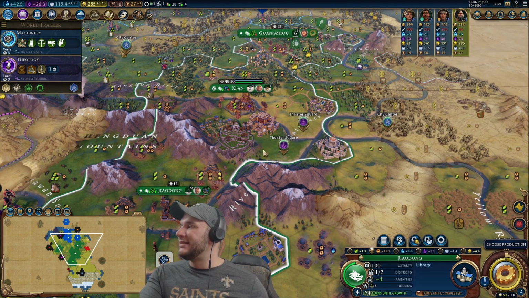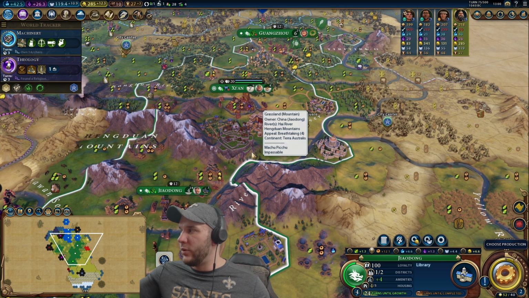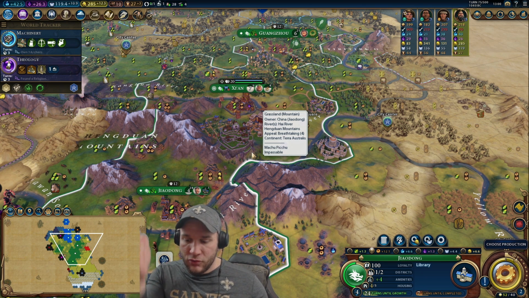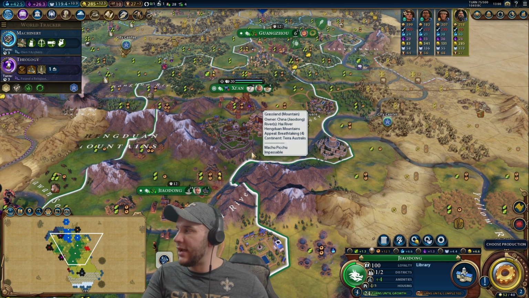So what that means is, and this is a small problem with it, we recently just completed the district in order to make this happen. Sometimes the discount does not get applied until you research your next technology or your next civic after you complete the district that gives you that number in order to do the discount properly.